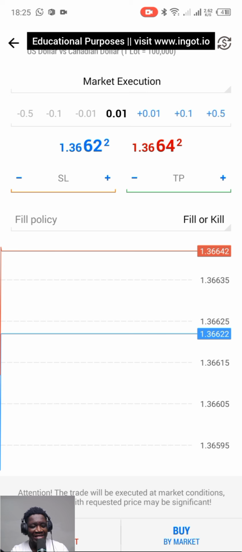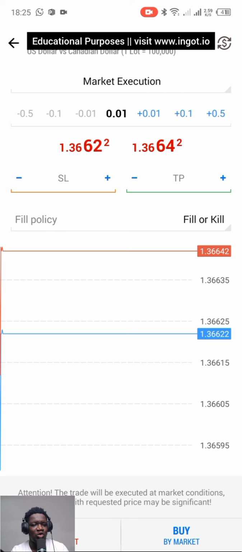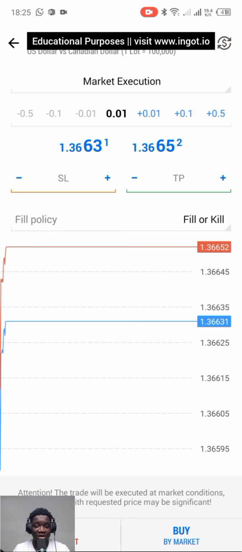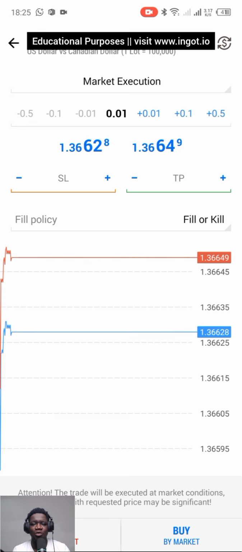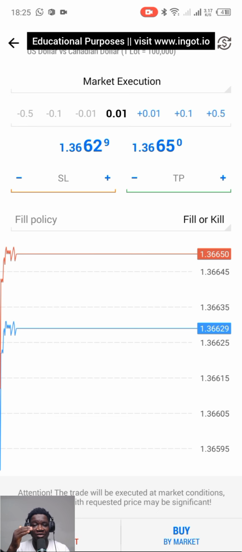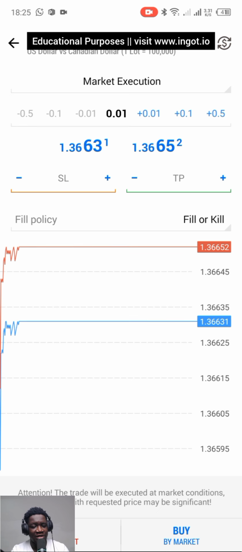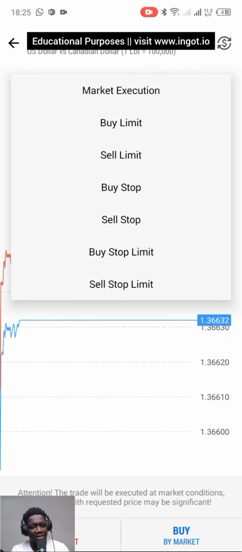Now you can see market execution here. There's no market execution that we want to do. We want to do pending orders. So remember, market execution is what you see. Just press your buy and sell, and then everything gets executed. But this one, we want it to get to a certain price before it gets executed. So you select market execution like this. Remember, we want to sell. The ones I would like you to pay more attention to are the buy limit, sell limit, buy stop, sell stop. Okay, leave the rest to do their own thing.